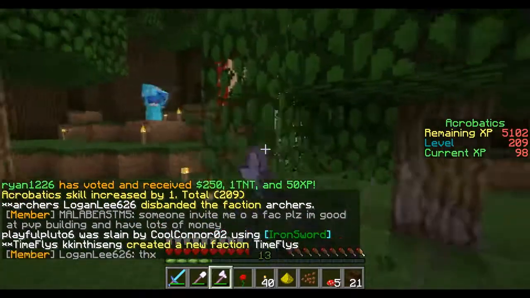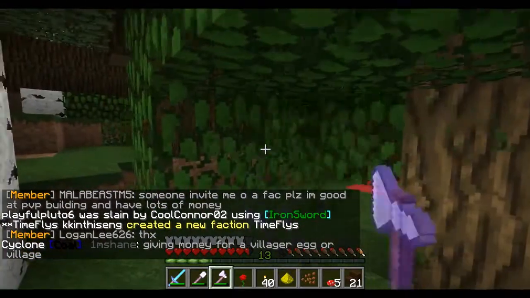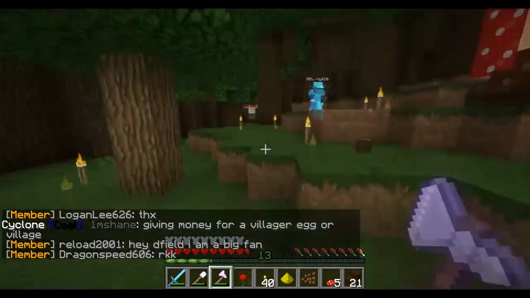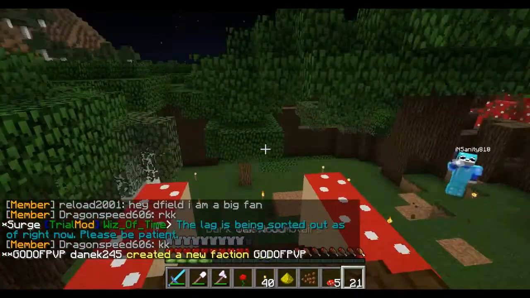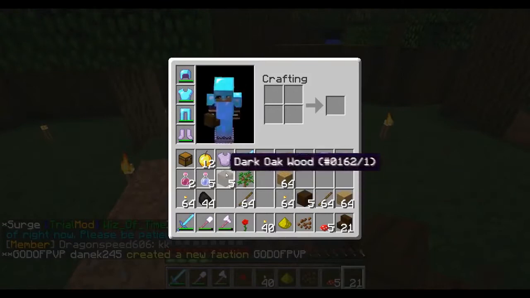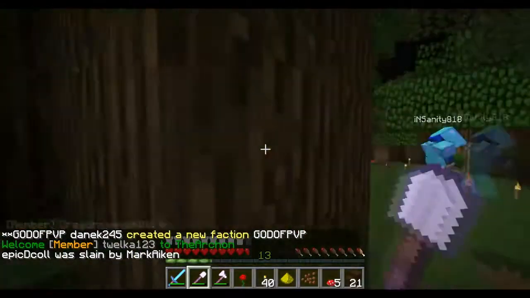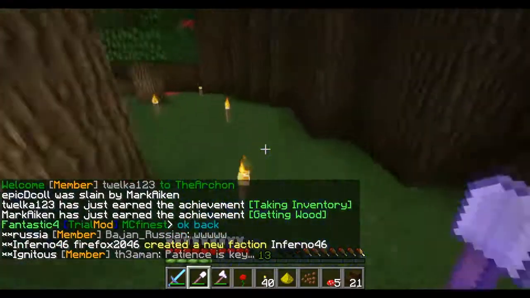Treehouse base. What do we want? Let's add a crafting table into here. We'll have an enchanting table room. We're gonna have to find some obsidian. Oh, look, this looks crazy, guys. Do we want dirt or grass on the floor? Or do we want wood? Grass. All right. Like this. So that's gonna be the entire floor. What the heck? There's water down there.